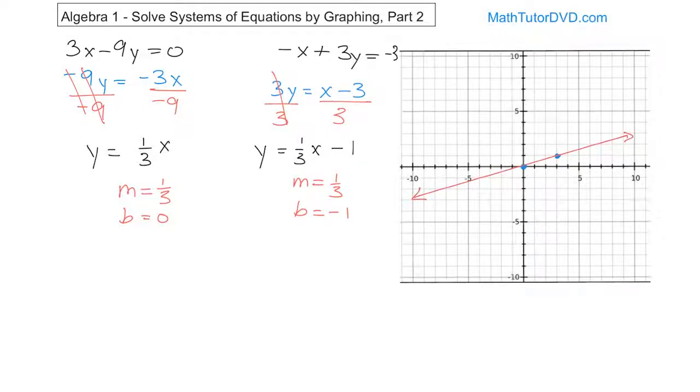Now we'll take the y-intercept here at negative 1, which is right below it. We have the exact same slope. So we go up 1 over 3. So up 1 over 1, 2, 3. That's my next point in this scenario. Then I switch to red and do my best to go through that. I think you can see what's happening here because now these lines are parallel. It's not perfect, but the question is, where is the intersection point?